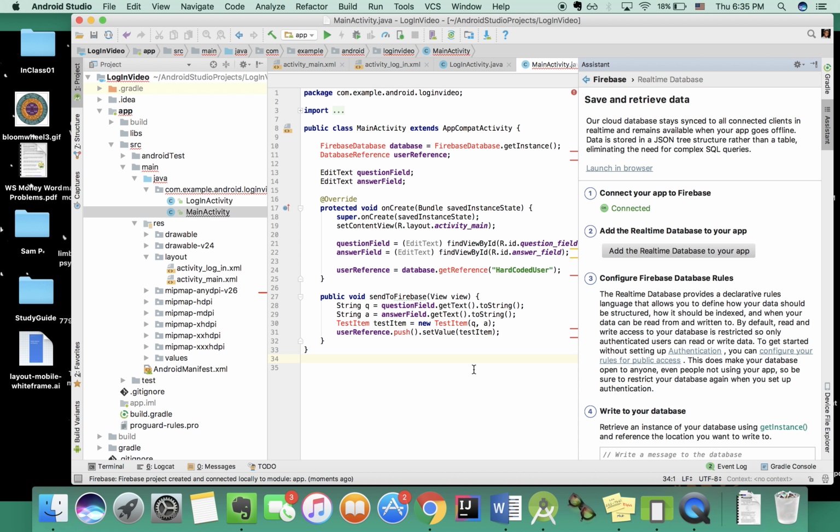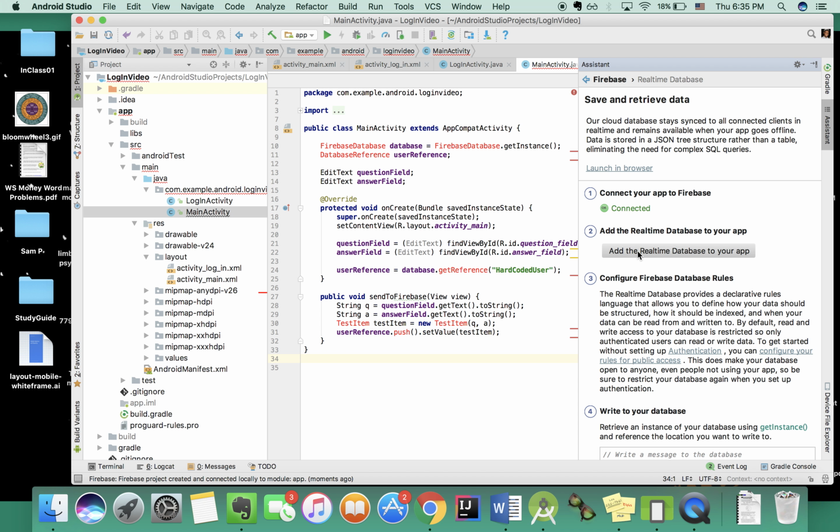Awesome, awesome. All right, the next step we're going to take then is to add the real-time database to our app. And so we have to add in our Gradle dependencies. And so we're going to do that. We're going to accept these changes, and then the Gradle is going to sync itself. Thank God for Android Studio. Okay, cool. Looks like now we have done those first two steps.